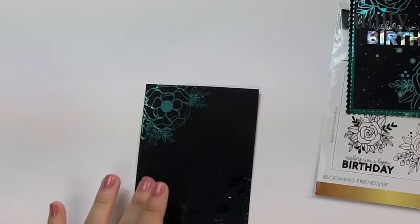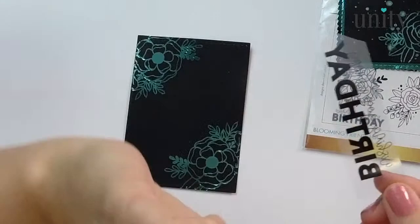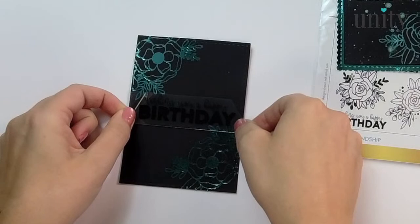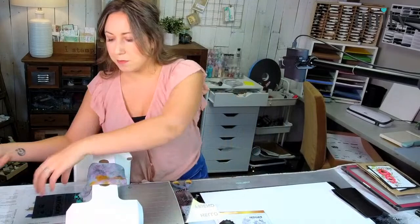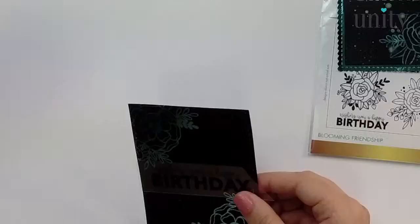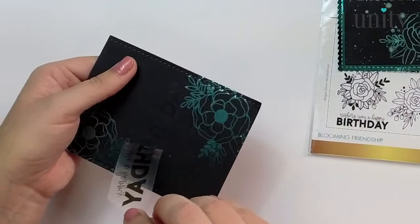We want to do kind of a two-tone foil look, so I want to do the sentiment in another color. So we're just going to grab this and put this down where we want it. Perfect. Sandwich it, apply that pressure. I'm using a Spellbinders Platinum die cutting machine. I don't have to put any shims or anything in mine, but depending on your die cutting machine, you might need to add some more paper for shims or take away just to get the perfect pressure. But mine is pretty accurate.